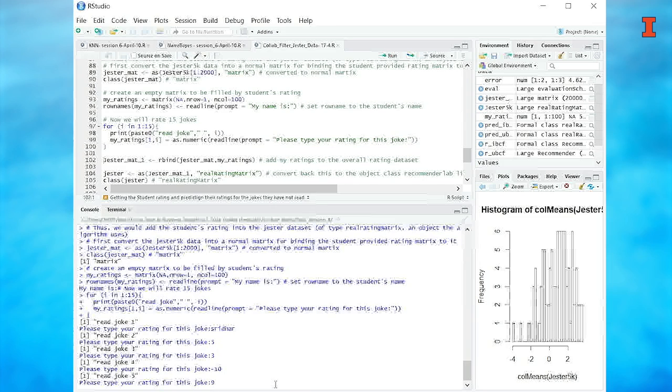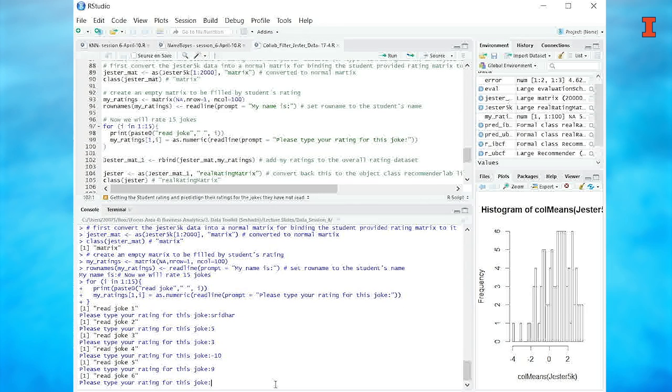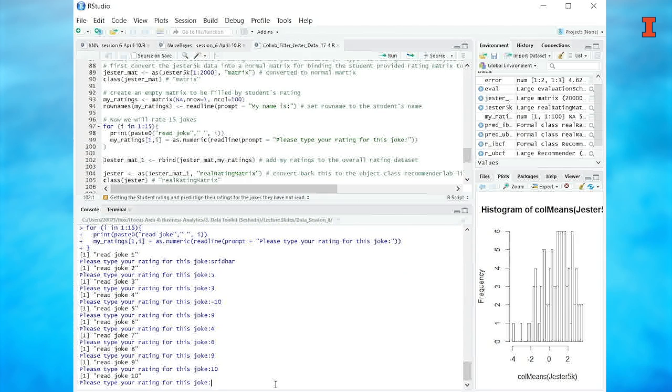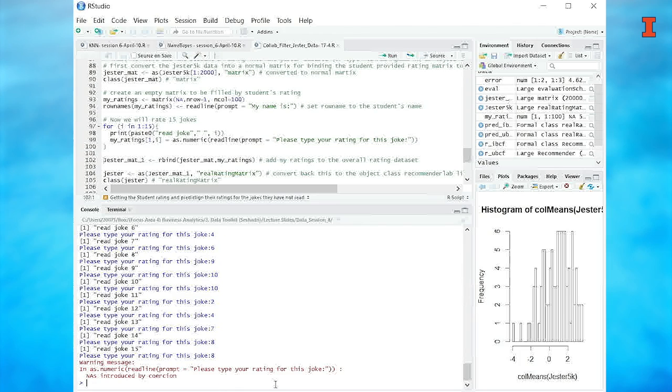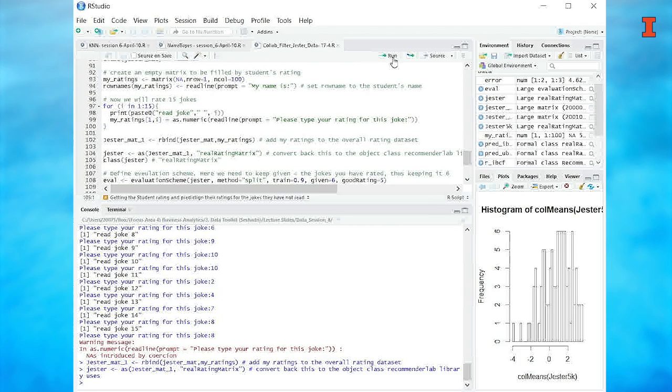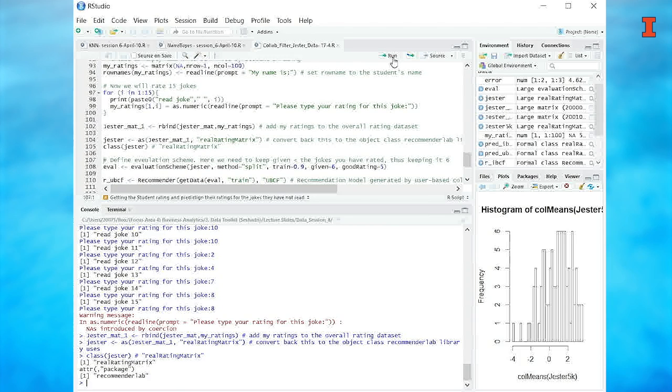So it'll ask you to read those first 15 jokes and put your ratings for them. And what it is going to do is interesting. So I'm going to enter random ratings. I have not recorded my ratings accurately. Okay. And I have joke number 15, I have finished it. So that's fine. It says one of your values is not correct, okay, that's okay. And now it adds my ratings to the original data set, okay?